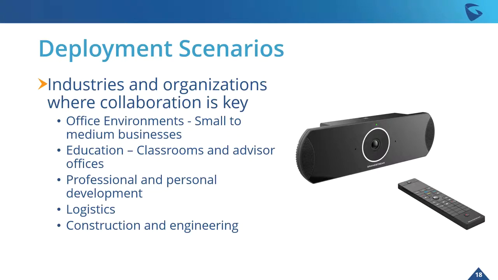Logistics can definitely have a big impact, especially because you have so many people so spread out. It's hard to bring them all into one space. The 3210 is a good deployment situation for that. In construction and engineering, video conferencing definitely has a big impact, because you have construction sites spread out over different remote offices and regional offices, and you need to connect engineers with the on-site workers or specialists. You can do that with video conferencing to keep productivity up and keep management delays down.